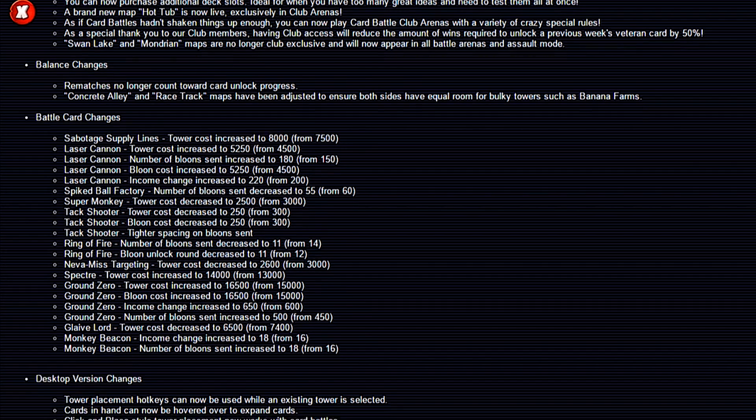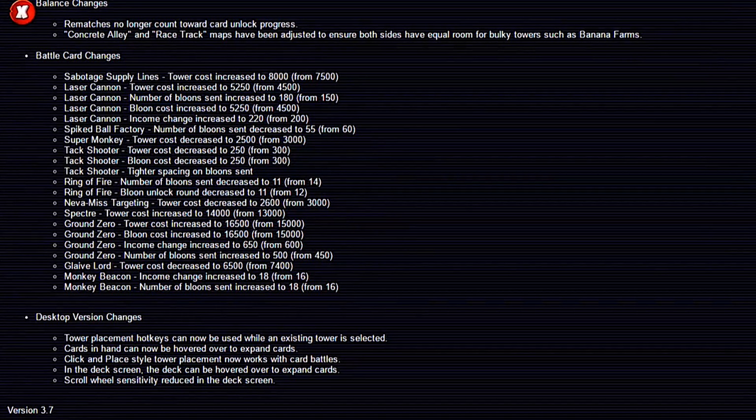Then we have some desktop version changes, so most of the mobile viewers really won't care about this. But tower placement hotkeys can now be used even while an existing tower is selected. I like that. I really like that. Cards in the hand can now be hovered over to expand cards. I haven't tested it out, but that seems like a good change. Click and place style tower placement now works with card battles. I don't know anyone who used click and place, so if you use click and place, good, I guess.